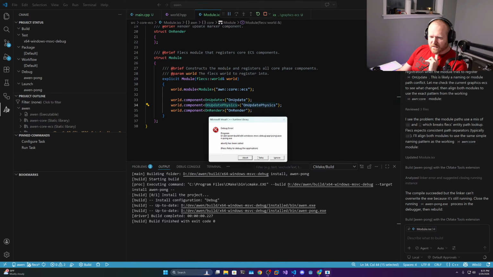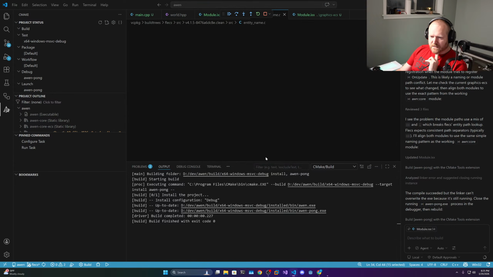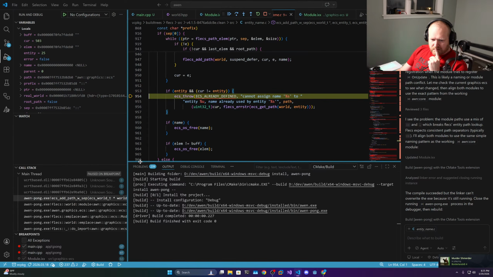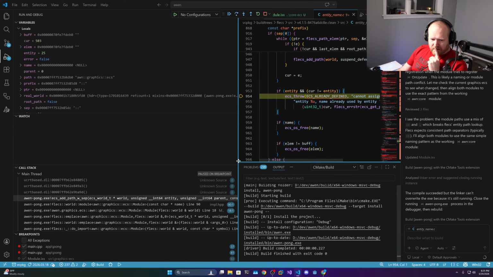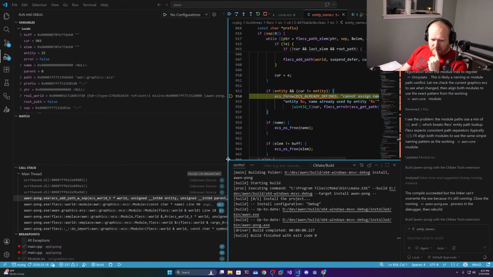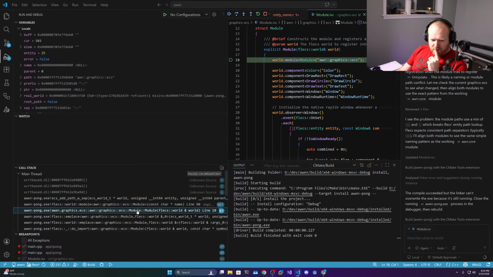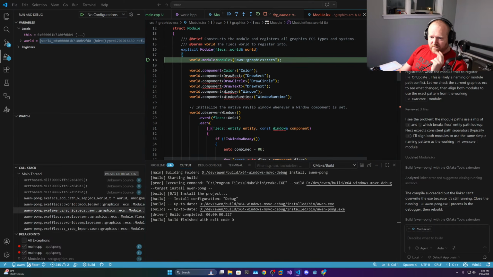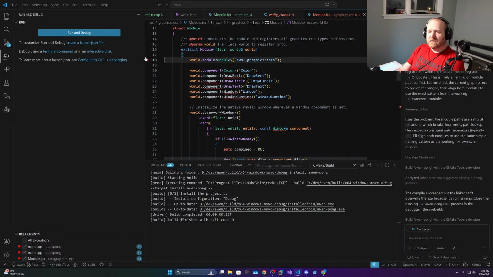See, I'm not convinced I didn't introduce some kind of memory corruption. Cannot assign name. Name already used by an entity. Ooh. So now I think AI is. This is in graphics ECS module. So is that getting named somewhere else?